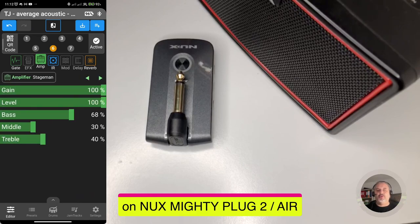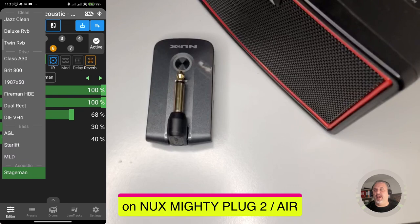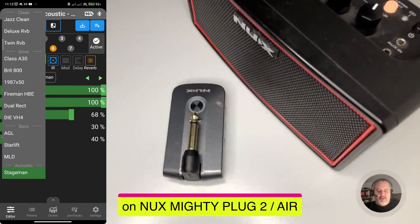For the amplifier, of course, we need to select an amplifier that simulates an acoustic amplifier. If you are using Mytier Amp, the application I'm using now, and you know for sure that it is my favorite for a long time, you will have also this kind of separation. You see that Tuntori, the developer of this fantastic app, already grouped the amplifiers by topic: clean, drive, bass amplifier.